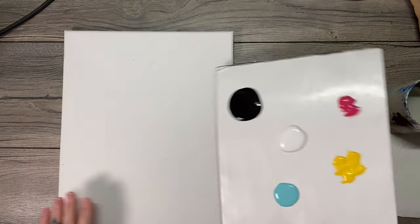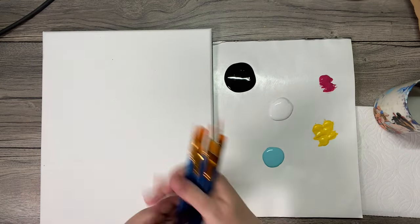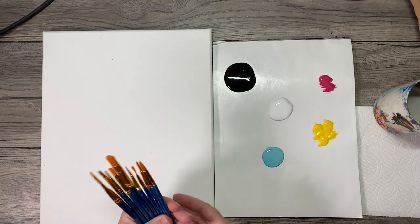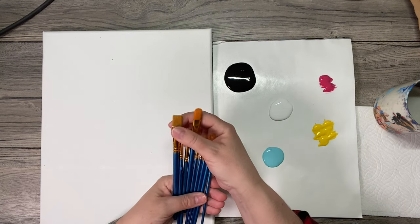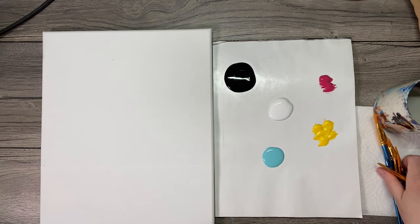So let's go ahead and look at our brushes. In your kit, you got the 10 pack, which has way more sizes than we actually need, but that's kind of fun because then you can have a lot of brushes to use for future projects, or you have your pick of what to use in different steps of this painting. Right now, I want to find one of these two larger ones, because we're going to cover the whole canvas in black. It's going to take a little work, but we can do it.